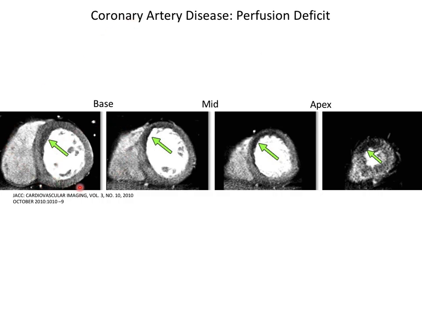A perfusion deficit can also be seen on CT scans. These are CT images at different positions in the heart from the base down toward the apex. You can see contrast agent has gone into most of the myocardium in the short axis image, but there's a segment where contrast did not flow in — that's a perfusion deficit. You can measure that in a single time frame after injection. This is significant because even with the same geometric stenosis, clinical outcomes can differ between patients.